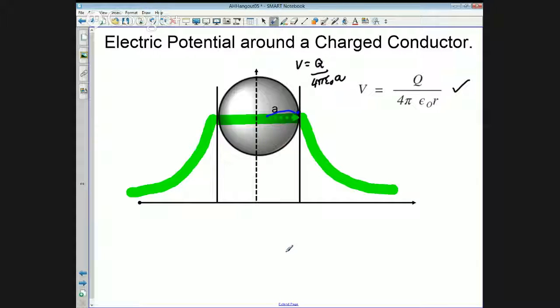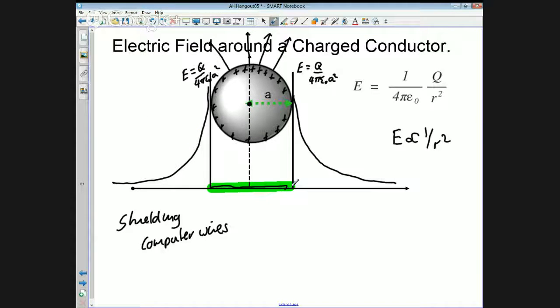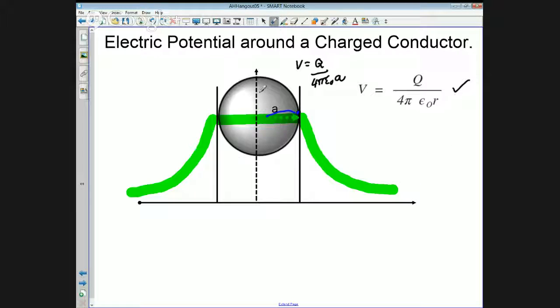So these are two graphs you have to know and know very well. We did the previous one there. The electric field inside the charged conductor is 0, and it falls off 1 upon r squared outside the sphere. But for an electric potential around a charged conductor, it's the same inside anywhere in the sphere, the same value as at the surface, q over 4 pi epsilon naught a. So anywhere in the surface here, it'll be q over 4 pi epsilon naught a. And outside, the potential varies with 1 upon r, which is different from 1 upon r squared. So remember those two graphs, electric field and electric potential, and no doubt about it, you have a good understanding of charged spheres, charged conductors.